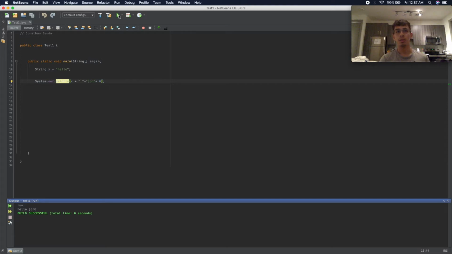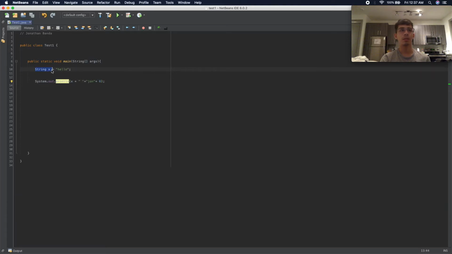Our x is a string, so you can't mix data types. Of course, we can definitely parse integers and strings, but that's going to be later on in the future. So yeah, that's pretty much the whole sum of strings. I honestly don't think you need more practice on this besides literally that.